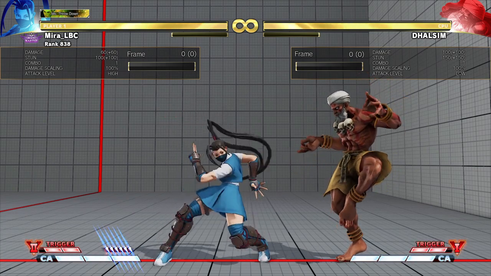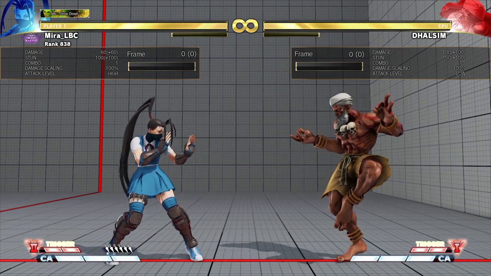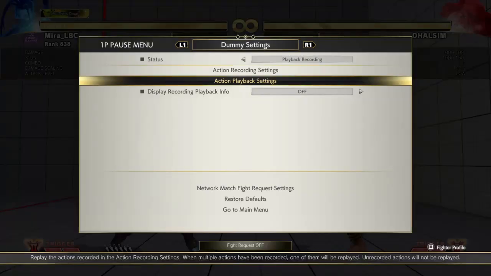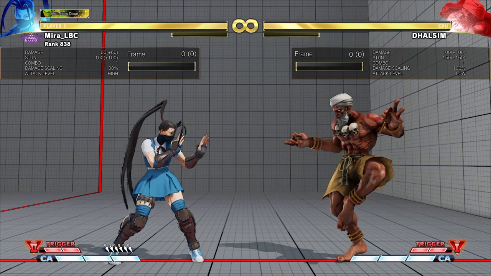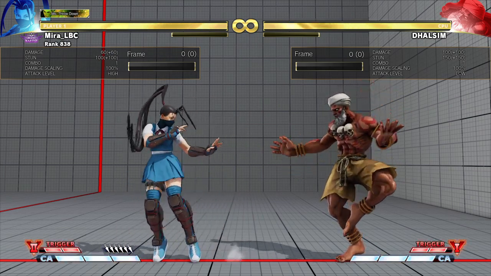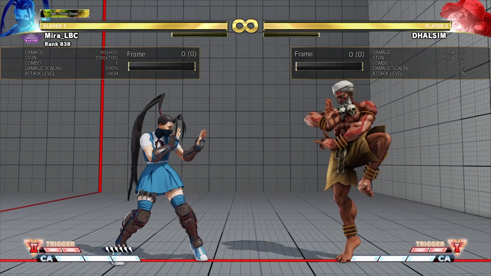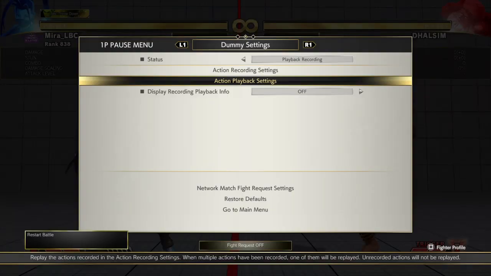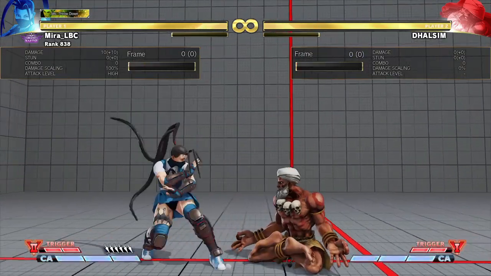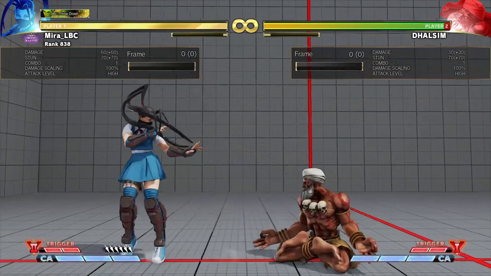Alright, so that's basically the neutral of the game, and I'm just gonna go a little bit farther into pressure options for both. One of Dhalsim's main ways of getting in when you're around this mid-range is the drill. Do I have a drill set? Yep, I do have a drill. So drill's really good. That was like +7. To stop this, you crouch jab.